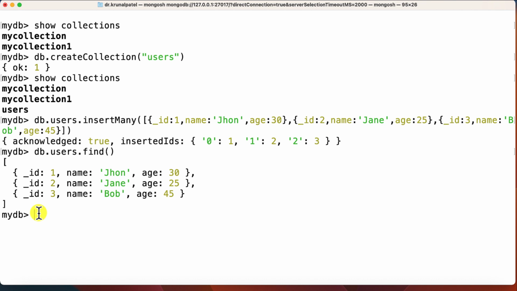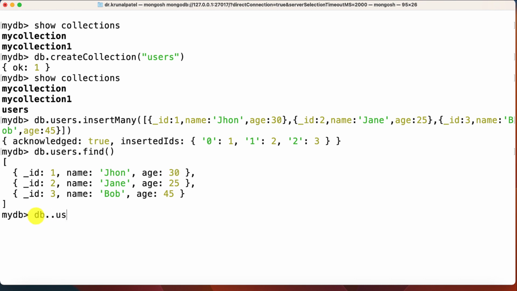Now suppose, for example, I want to update the age of all the users named John to whatever age you want to set. Here we have the users collection.